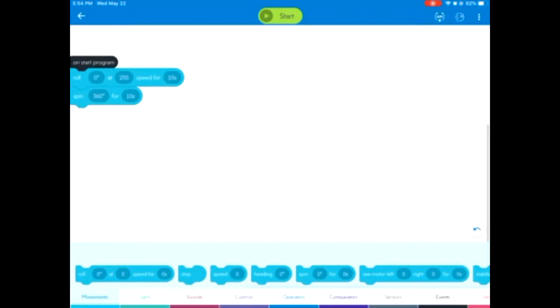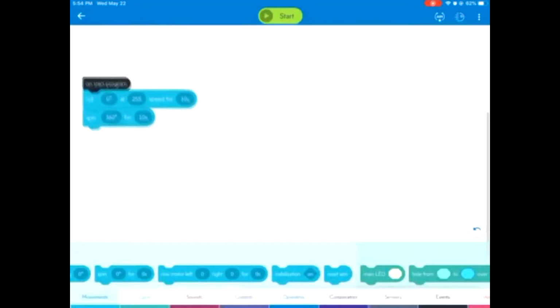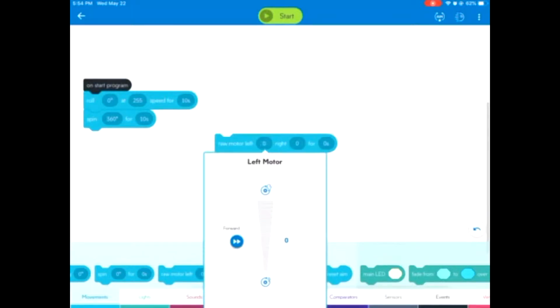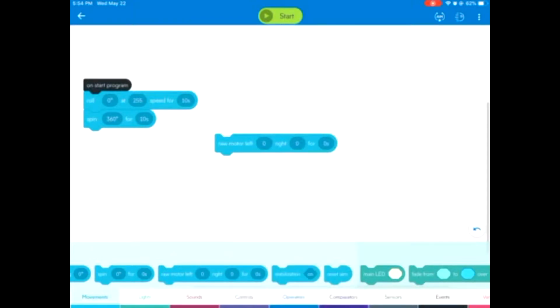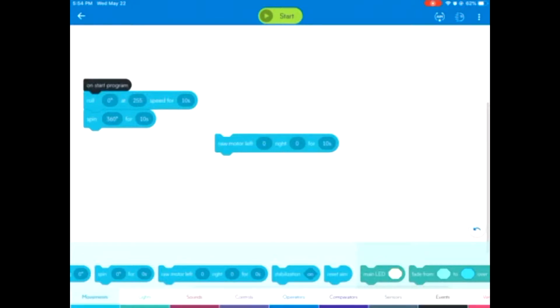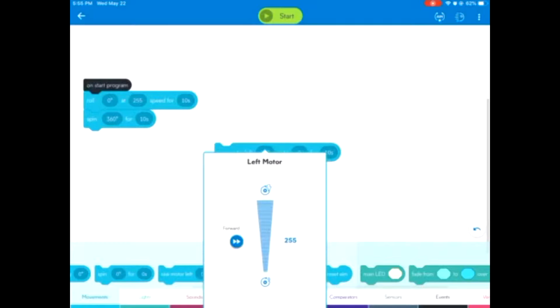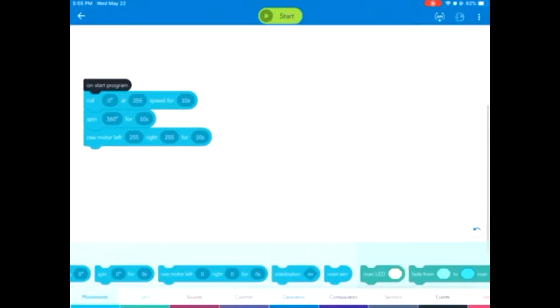Now we move on to the raw motor command. This is where you can make it shake or spin uncontrollably based on how you use it, and that's really the only fun way to do it. You can move the left and right motors, and you can set it for however long, forward or backwards. So you're going to keep it on 10 seconds. We're going to put the raw motor left on maximum, and the right motor you can put on whatever. We're going to keep that on maximum too, and it will spin uncontrollably when your code gets there.